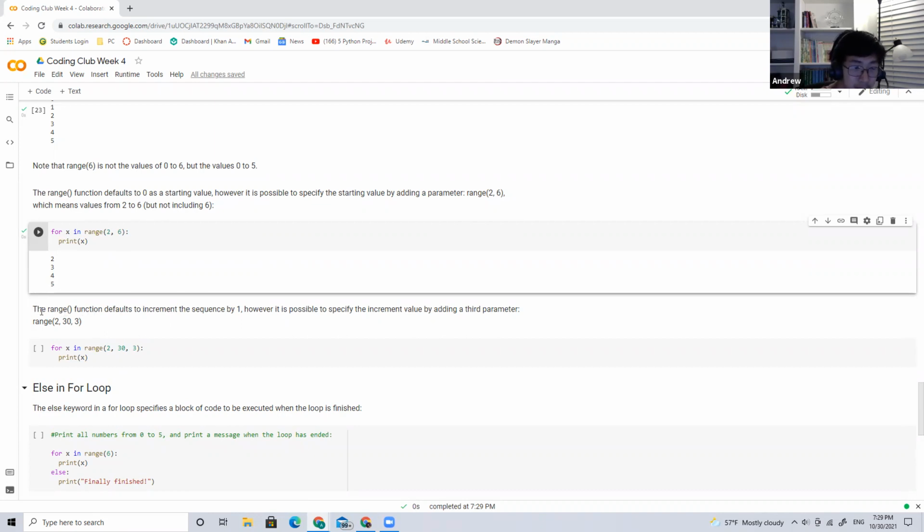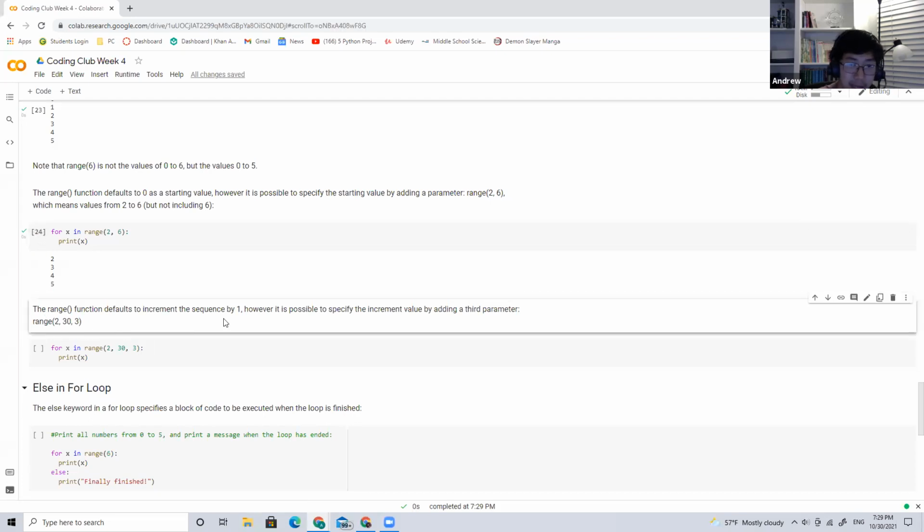The range function defaults to incrementing the sequence by 1, so it goes from 2 to 3 to 4 to 5. However, it's possible to increment the value by 2s or 3s, even as high as you want, by adding a third parameter, which is the step size.